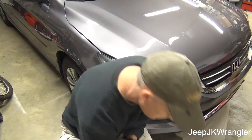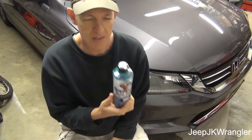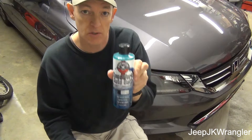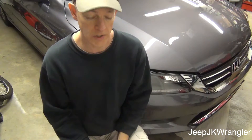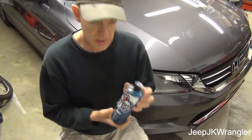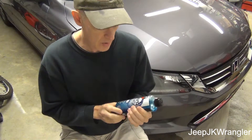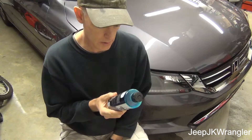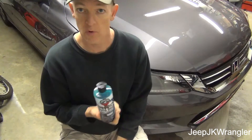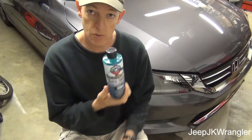One of them is a really, really good soap and that is Glossworks. I would say it is 99% as good as the red Adam's soap. This would be my favorite Chemical Guys soap in both a foam cannon and in a bucket wash. This is one of the Chemical Guys' more expensive soaps — the prices for these 16-ounce bottles vary a couple of dollars — but if you use it at the dilution ratio you're supposed to, which is about an ounce to five gallons, you're going to get excellent performance. This is a top-notch soap. If I was going to buy a Chemical Guys soap, this would be the one I would buy for myself.